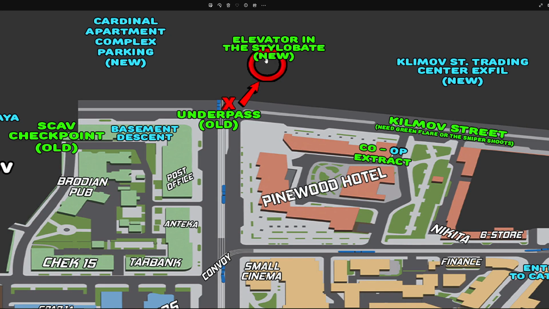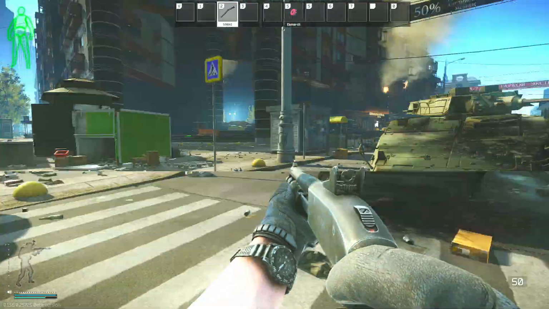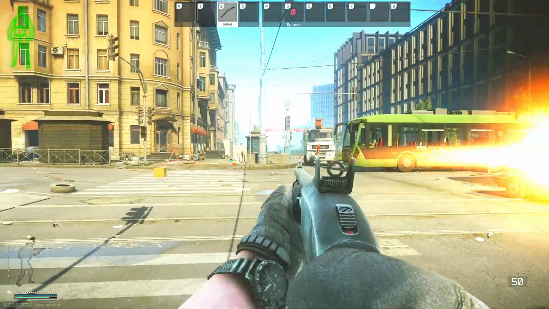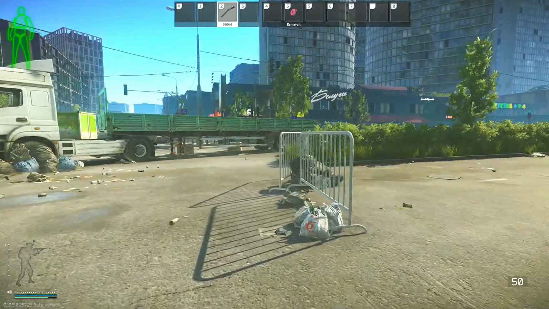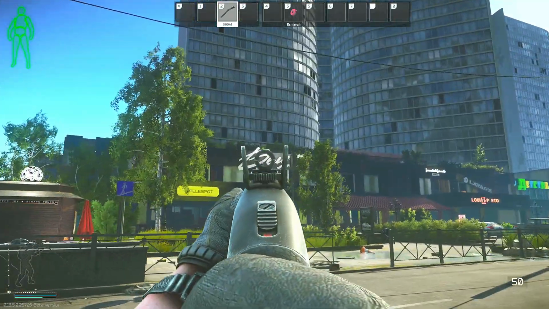The final PMC extract will be the elevator in the Stylobate. So I'm here on streets just outside the Pinewood Hotel and in between the two entrances to the old underpass extract, which are right here. So where we will be going for this extract is just on the other side of the Klimov street, directly across from the Pinewood Hotel into one of the new streets expansion areas.